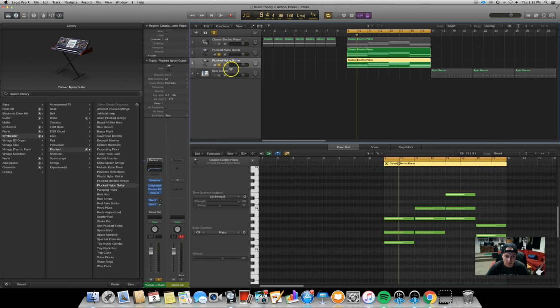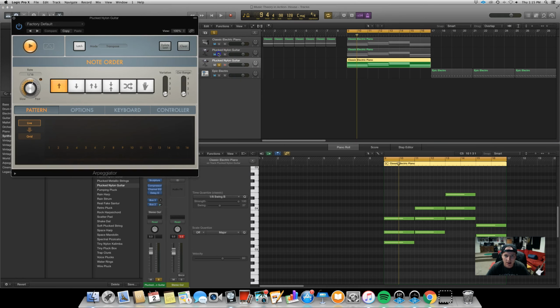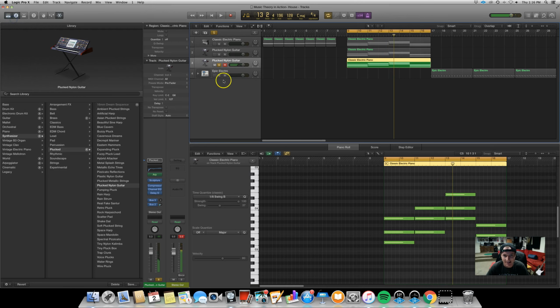So, to do that, I can go in here to MIDI effects, click Arpeggiator, and we're going to hear this sound move. Cool. Some nice stuff there.